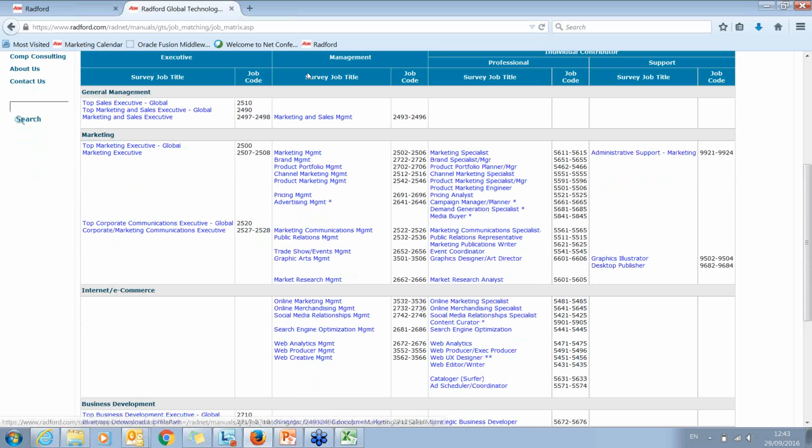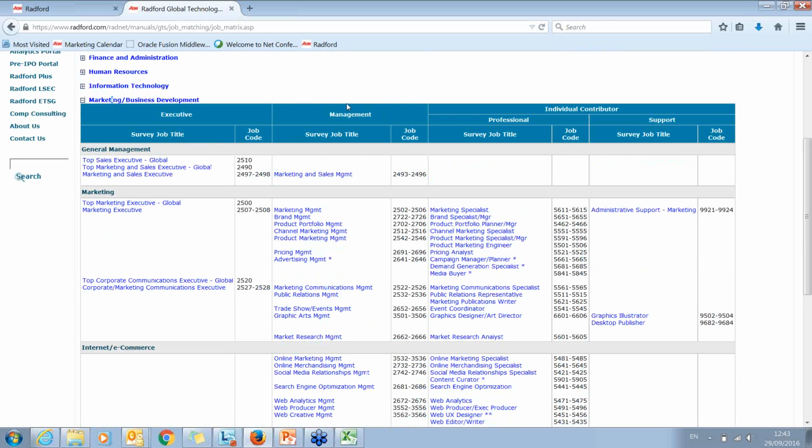Now, we're looking for a marketing manager, and we know that's within the marketing business development function. We know it's someone within the management category. So we generally know that this is the area, the scope in which we are trying to pinpoint or to match the internal role. So we have a host of different job titles, again, not completely going on the job title by itself, but in this case, which is a little bit more clear-cut, we can identify that this person is a marketing manager.